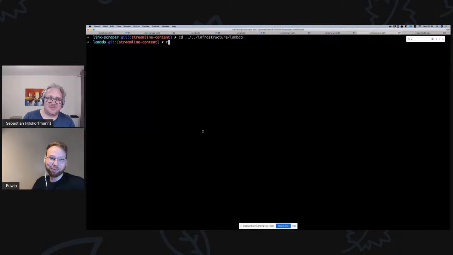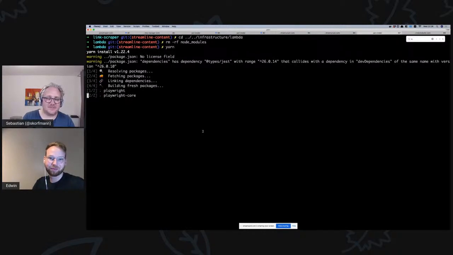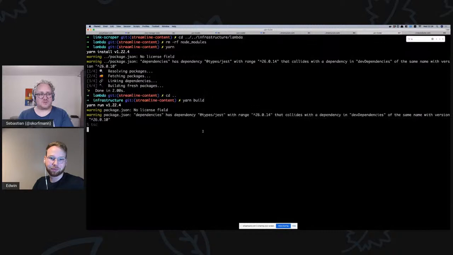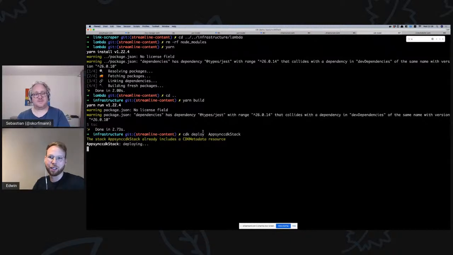Today I learned. And yeah, build, just to be sure. And we have an index.js file inside of the link scraper package, huh? Yes. I think I saw one, yeah.